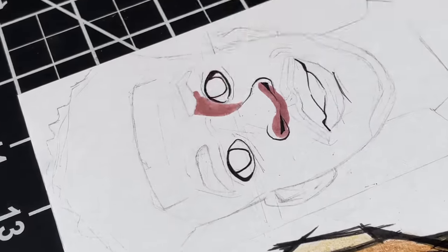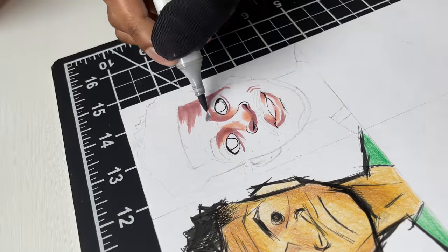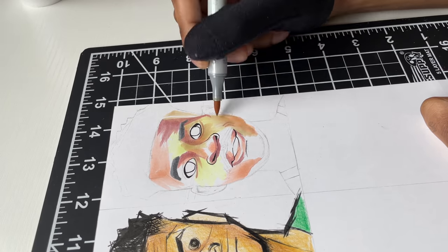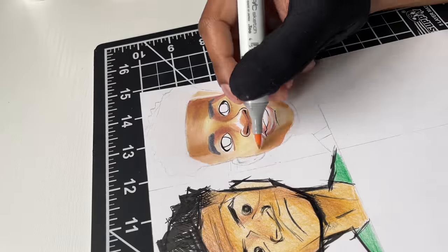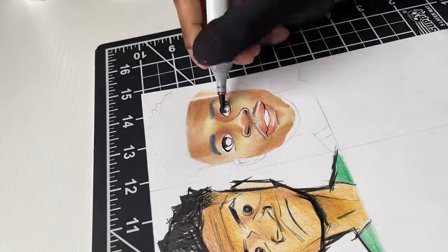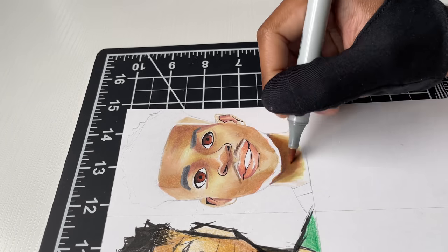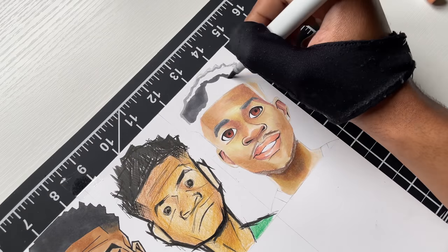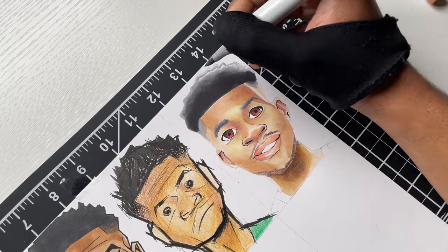With the majority of video game styles, it looks more like the graphics in the game if you don't outline them, so I'm gonna refrain from putting any really dark outlines on the outside of this drawing — just make it look more like a graphic. The last time I did the Fortnite style with LaMelo Ball I added the number one victory sign on top, but I didn't have any room on this one so I couldn't do that.